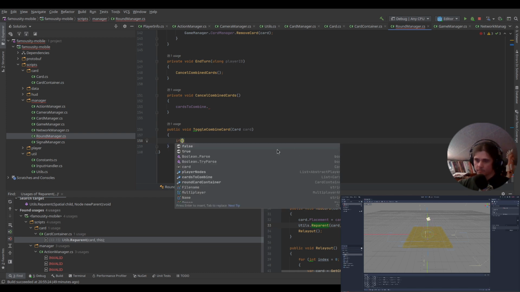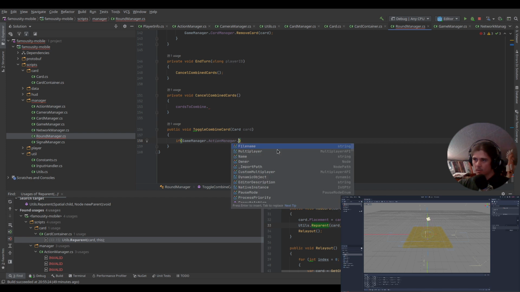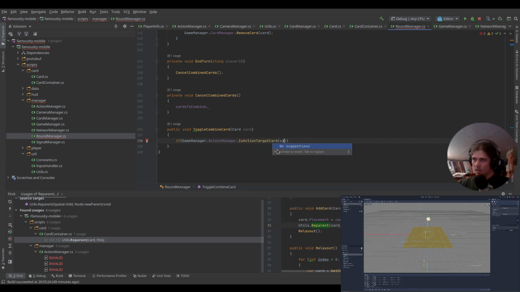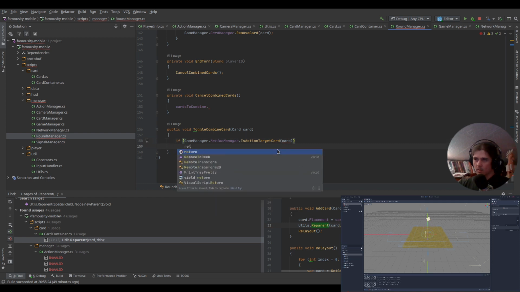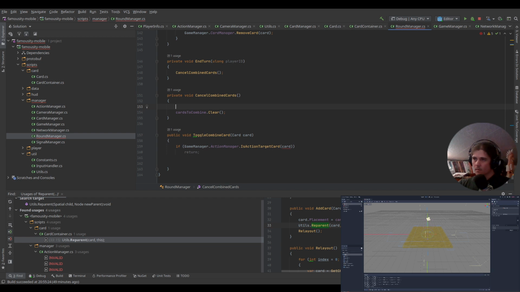So if game manager action card is action target card, we cannot do anything, so we need to return. Cancel combine cards should clear them.